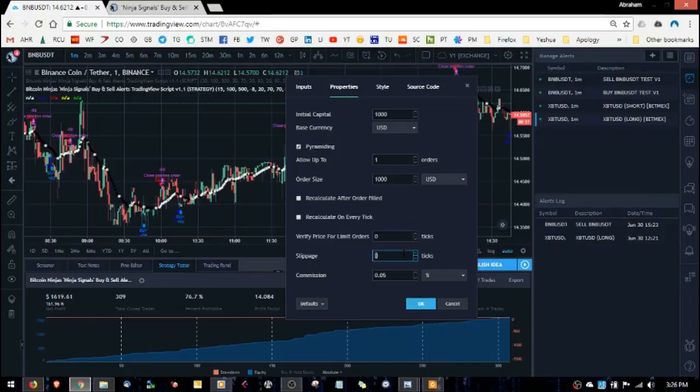Manual trading takes longer than automated trading, of course. But regardless, whatever amount of delay there is after the alert happens but before your order is placed, there may be some price slippage. Price may have dropped a little bit more before you buy and you might get a better buy price, or it might actually slip in the wrong direction and you might buy a little bit higher than you actually wanted to. So you can take slippage into account by entering that here.